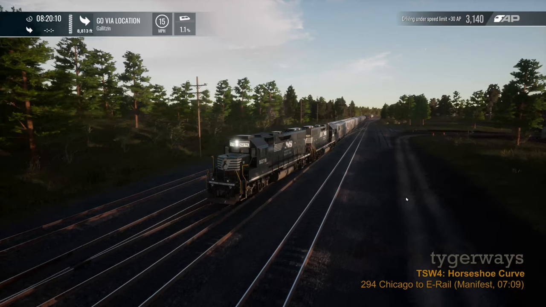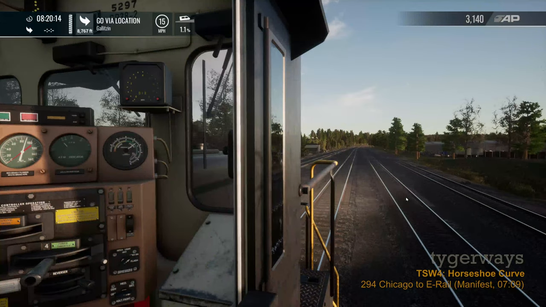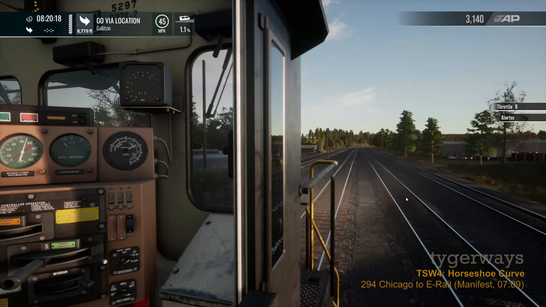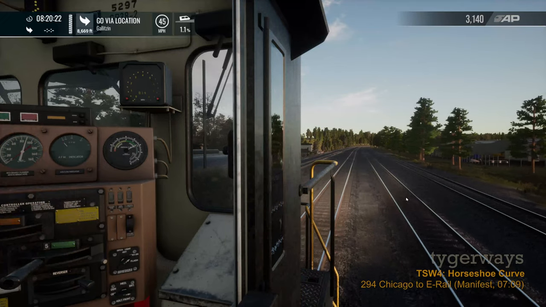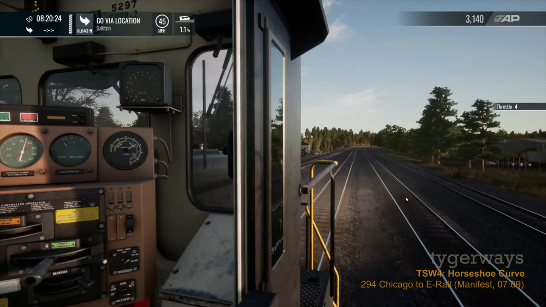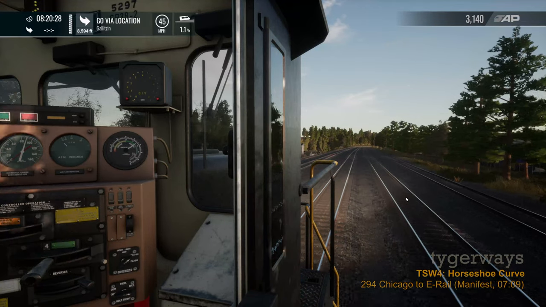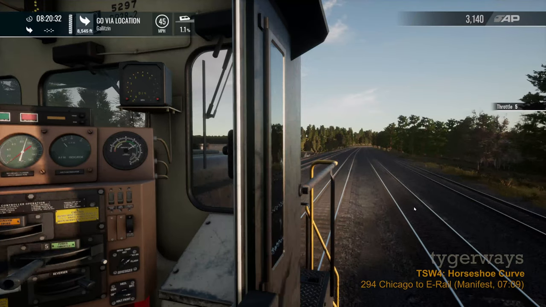Now the rear locos are on the switch. That means, technically, we are allowed to go back to medium speed now. That would be 30. But still be prepared to stop at the next signal.